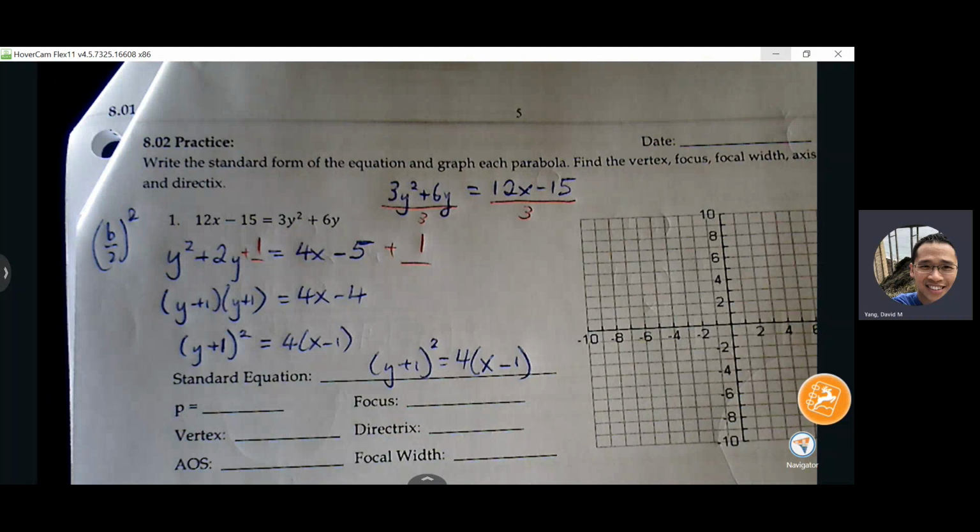Okay, any questions? Tomorrow we'll do some more practice to complete the square, but we're also going to talk about word problems, where you have to gather information from a bunch of information that is provided. We'll spend another day on parabola before I move on to circle.